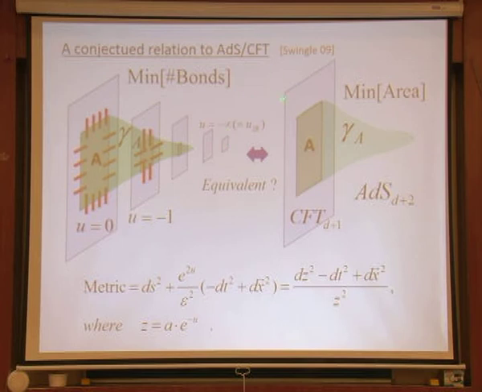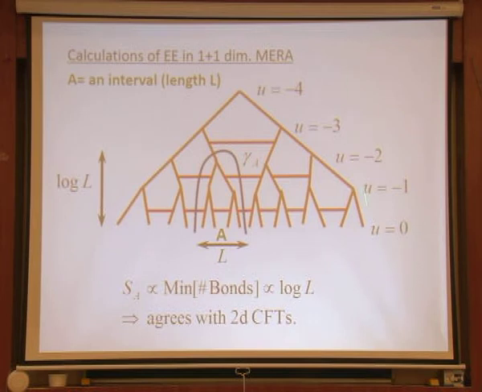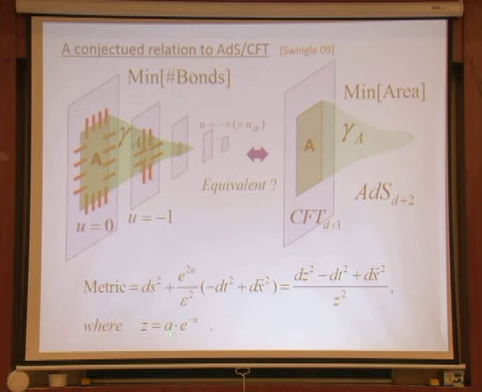And this is our original motivation for this proposed relationship between MERA and anti-de Sitter space, AdS/CFT. If we look at the metric, for example, let's work on just pure AdS, then we have the Poincaré metric, and we can easily rewrite it this way. U is defined by z: z is a times exponential minus U. a is a cutoff scale, a distance, the lattice spacing. And this U is exactly the coordinate U which I called here. So U equals 0 is the UV, so z equals a, where a is a very small quantity. And it goes to minus infinity as z goes to very large, toward the infrared region. So this is the basic correspondence argued in this context.